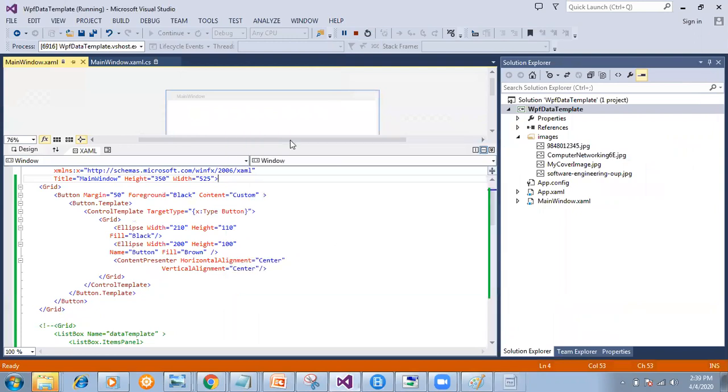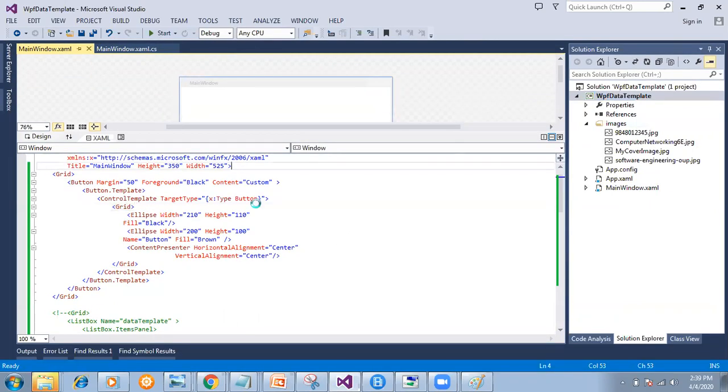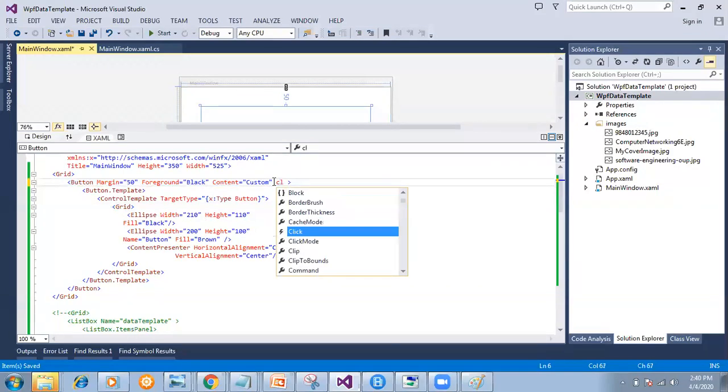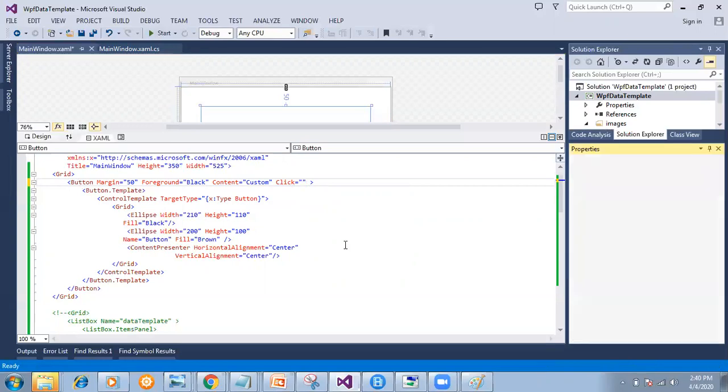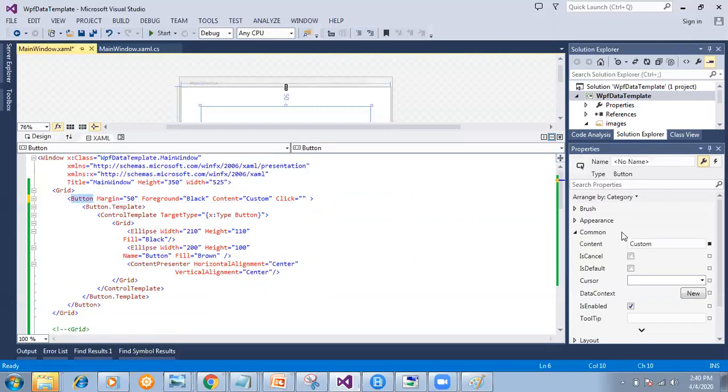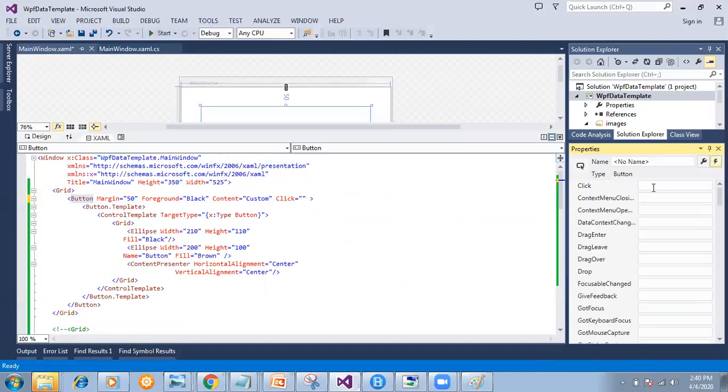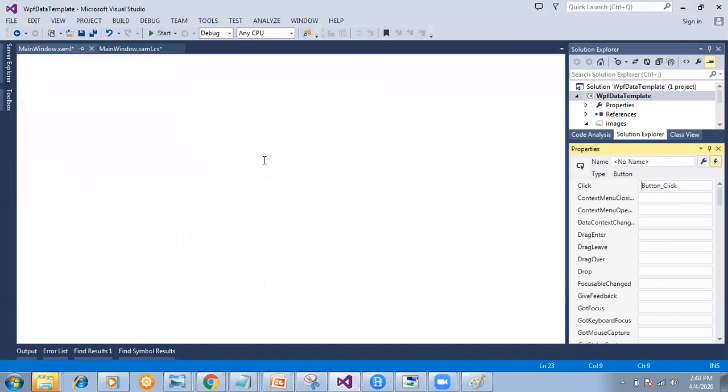So let me print something. Let me write some events. Let me write some click event. This is the click event.